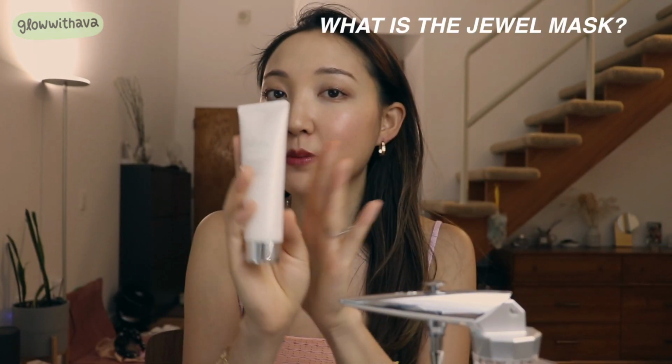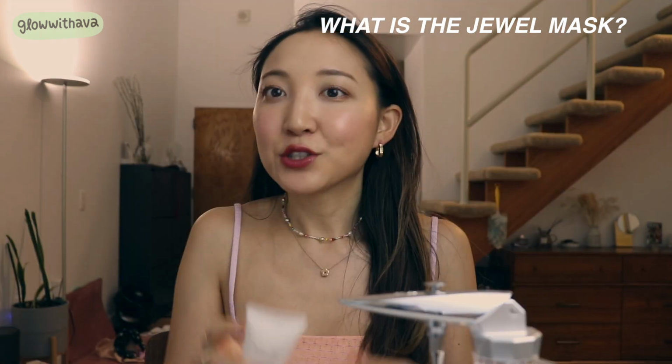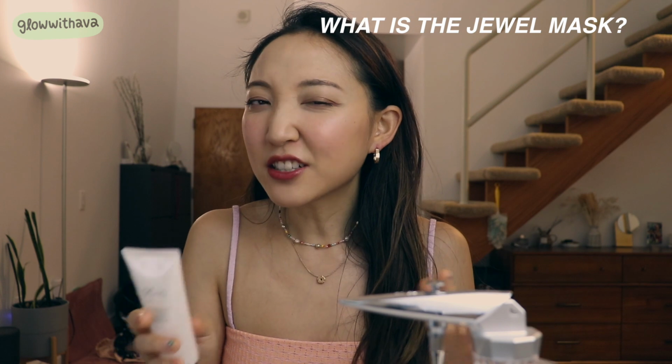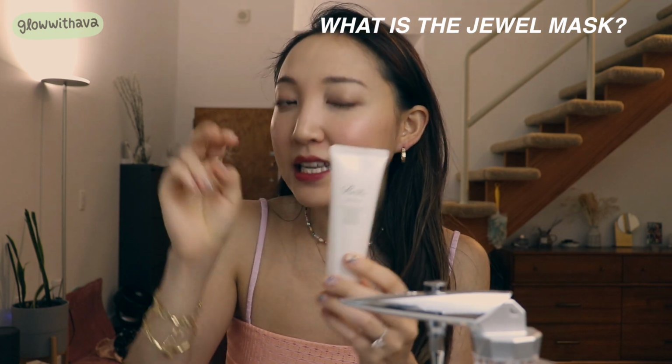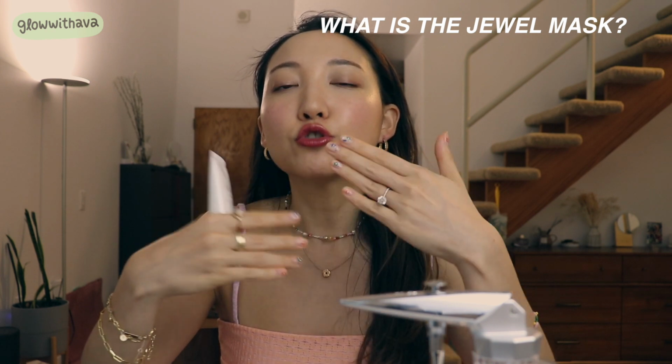Okay, so now let's first talk about the jewel mask that is manufactured especially for this mist. The terminology once again can get a little confusing because it's called a mask, but it's not really a mask. I think there's a cultural barrier here, where a lot of Japanese terminologies may not translate equally to English, just like how lotion in Japan isn't really lotion, it's more like a toner. So just clearing that out of the way, this is called the jewel mask, but it's actually more like an essence-y, gel-like thing.